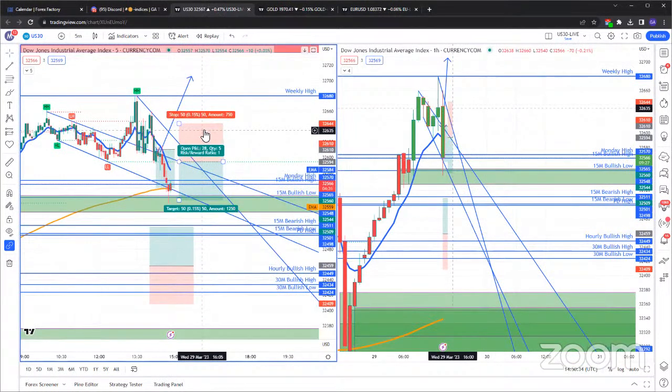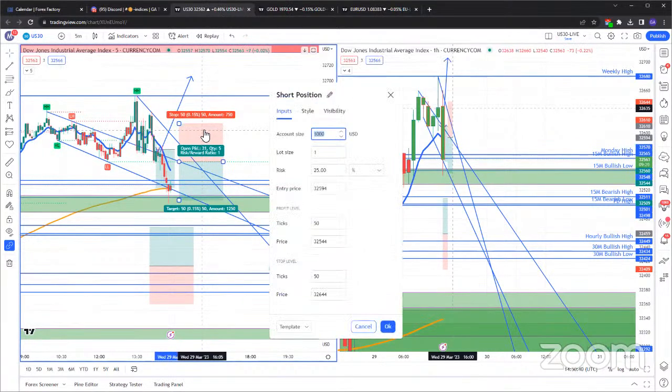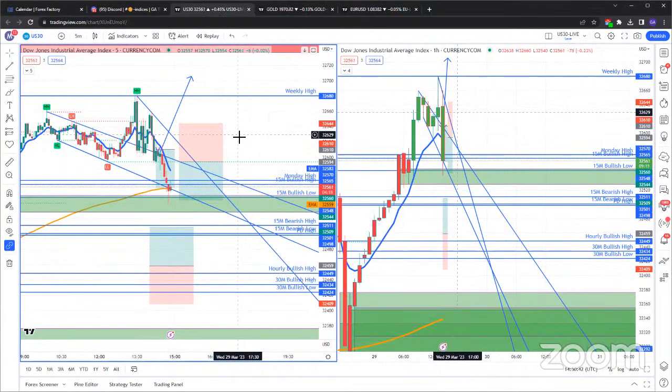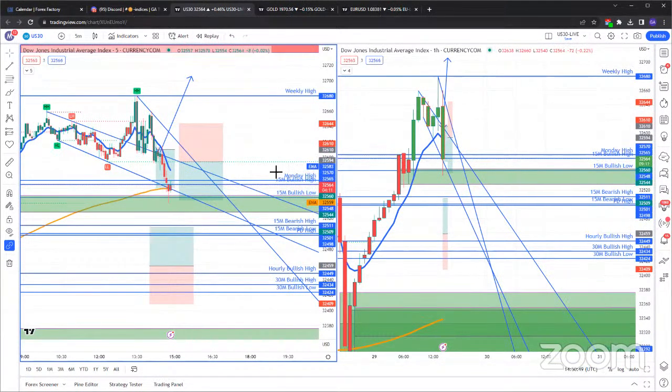And I think for these trades, since it's similar to yesterday's trades, instead of 50 pips take profit, I will go for 100 pips take profit. Same risk, lower lot size, larger TP, larger stop loss. But that's how I plan on doing this trade. So I am not taking this sell until the hourly closes, which is in 10 minutes.